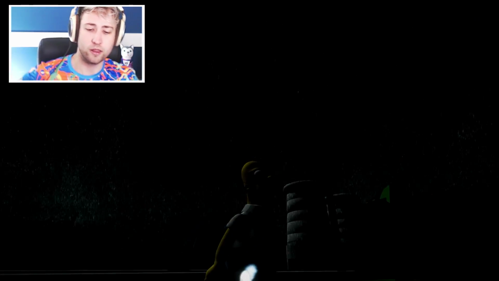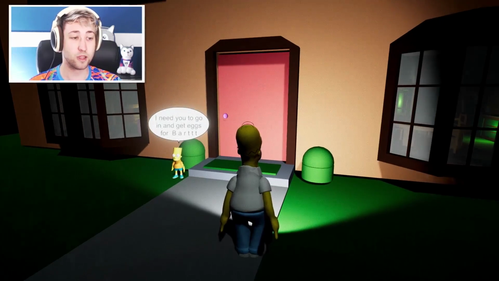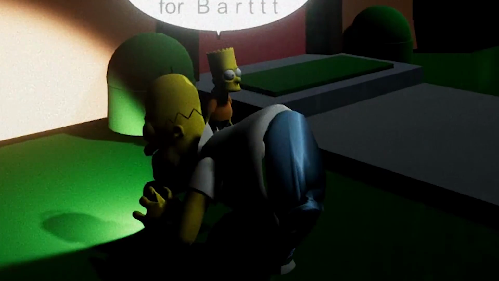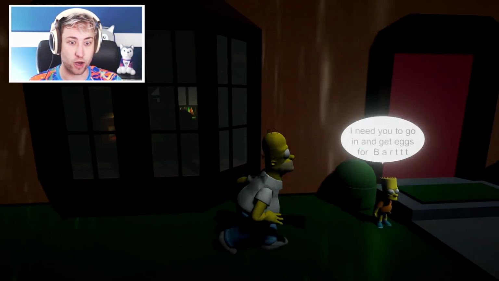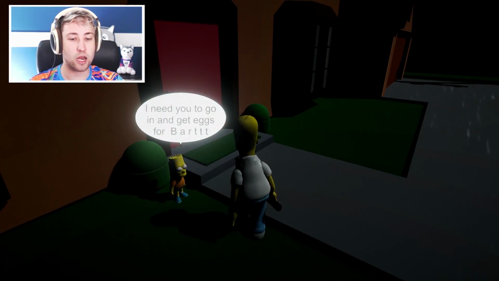So, the instructions told me we have to go in and find a bunch of eggs and that Marge is walking around. I also have a flashlight and I can crouch, which is very strange looking. Where is Marge at right now? I need you to go in and get eggs for Bart. All right, here we go.